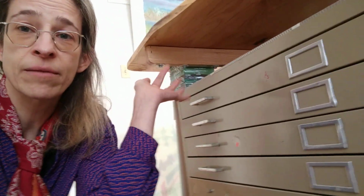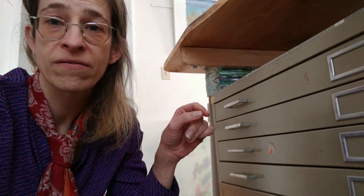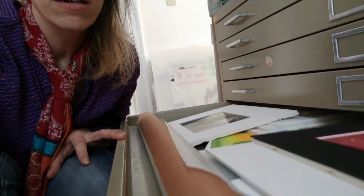I am squatting on the floor of my studio at the moment, taking stock of a lot of the things I need to get rid of. A lot of which is underneath this table here. Actually, not that much. So, the table, this flat file and table, these flat files are cool. Nice flat files. One missing handle, no big deal because the other handle works. Give it a little pull. Still quite full of my stuff.